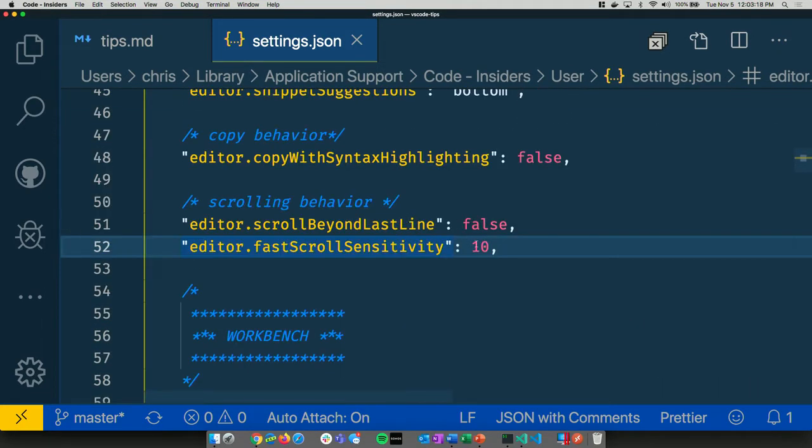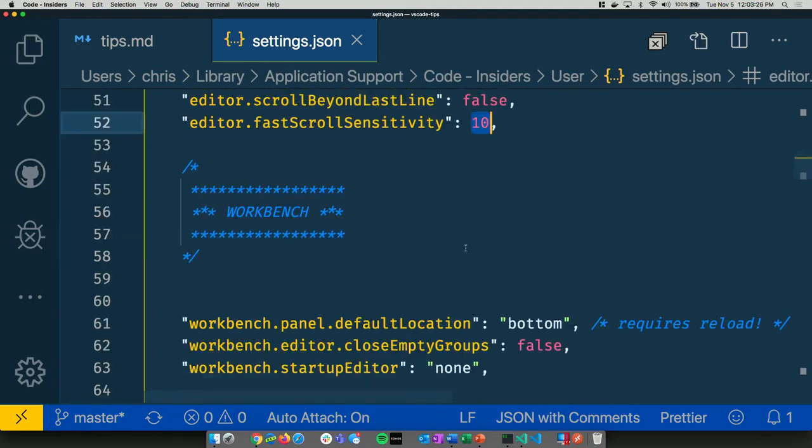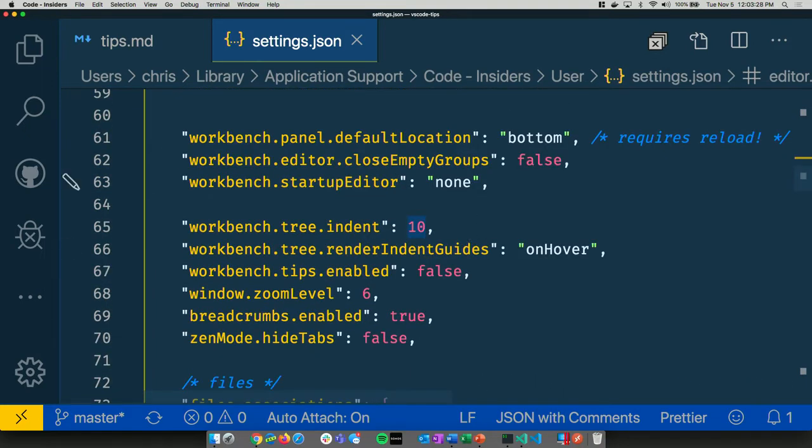Let me see where we are. We can control the speed at which that moves. So if you have large log files and you want to scroll down to the bottom of them, you can hold down the Alt key, boom, you can be right down at the bottom very, very quickly. A couple other things in here.